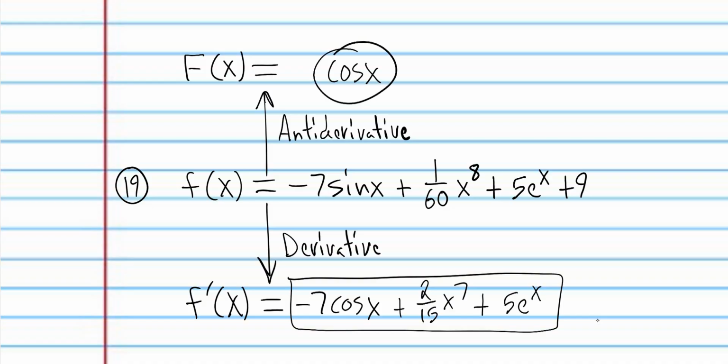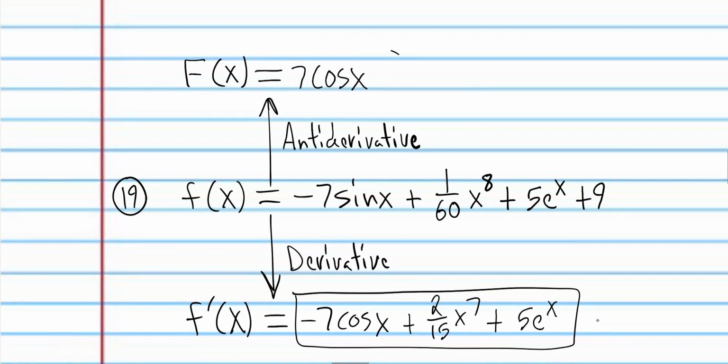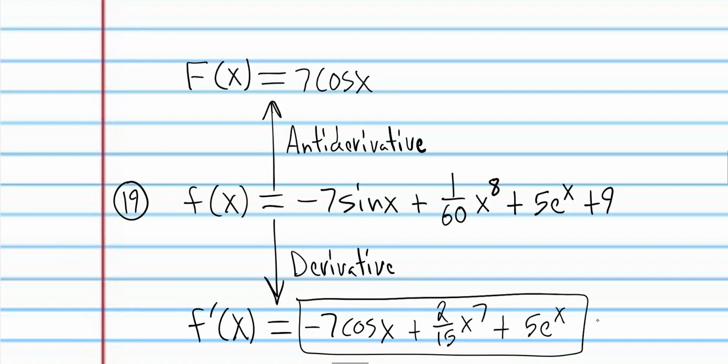When we find the derivative, we should have a negative. So that's going to appear when we find the derivative of cosine. So all we need is a 7 in front of there. And again, you can always verify this stuff by just finding the derivative of whatever you write up here and seeing if it works. If it doesn't, you just modify it slightly.